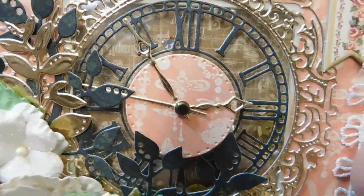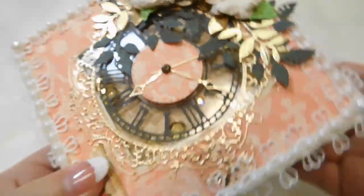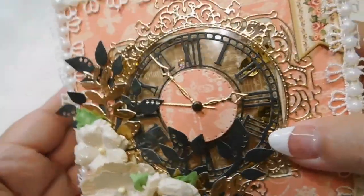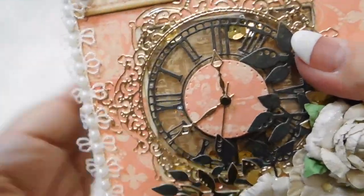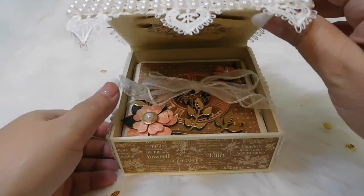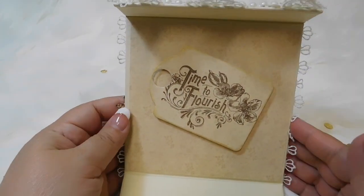And as you know, friends, I love to add glam to my projects. So I created a shaker element at the face of the clock. And yes, those are Swarovski crystals. I hope I said it correctly. And I also used some gold cardstock to accentuate some of the embellishments.